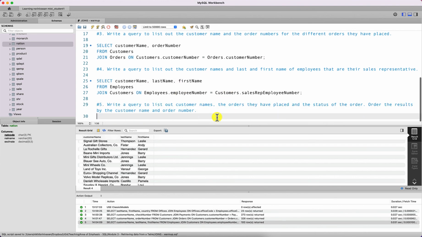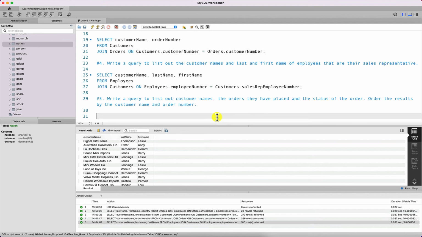The last query asks us to list out customer names, the orders they have placed, and the status of the order, and to order the results by customer name and order number. When it says the orders, I should probably say the order numbers they have placed and the status of the order.